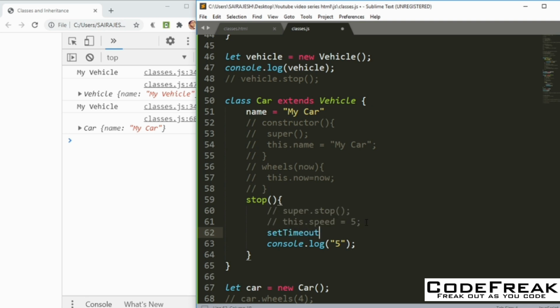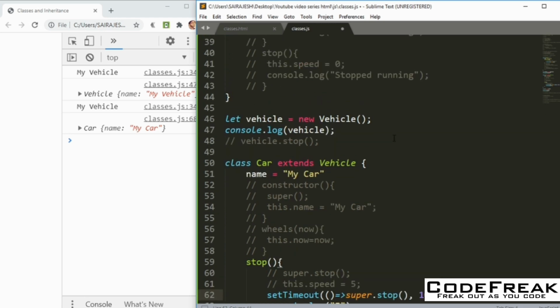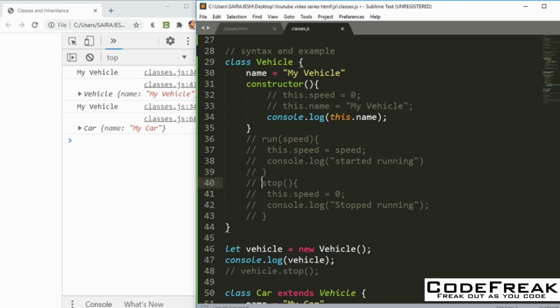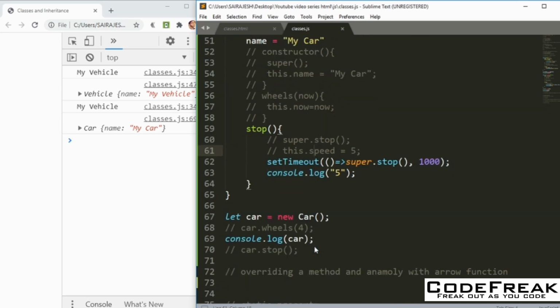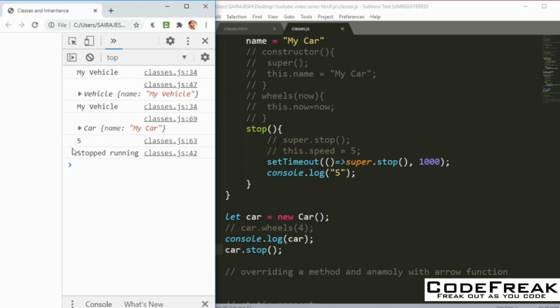Then inside this, you have an arrow function like this, where you do super.stop, 1000. Okay. So you need to actually uncomment this stop function here also. So yeah, let me do that. I have not called this stop function, so let me just call the stop function also. Yeah, it stopped running, right?